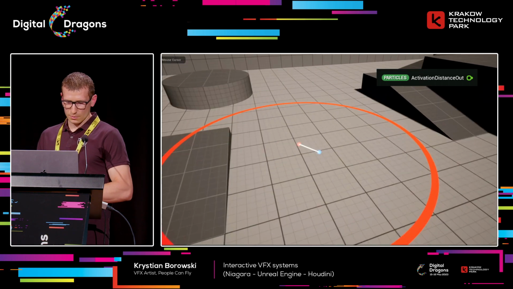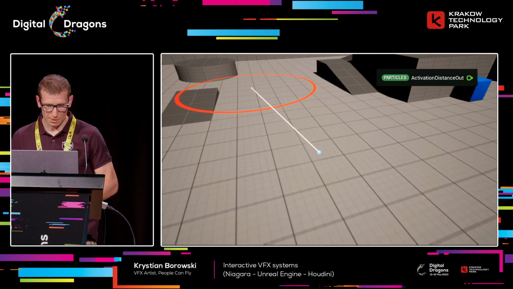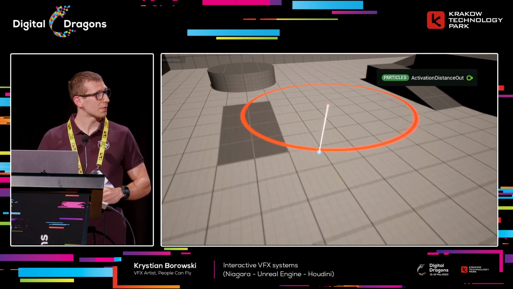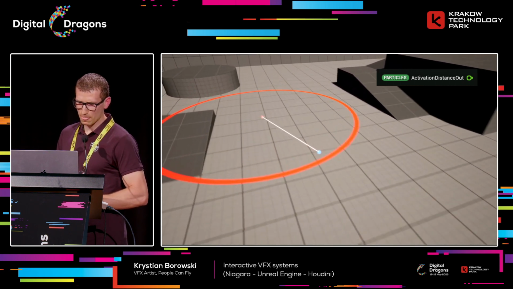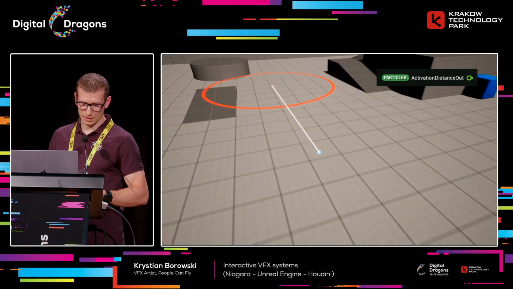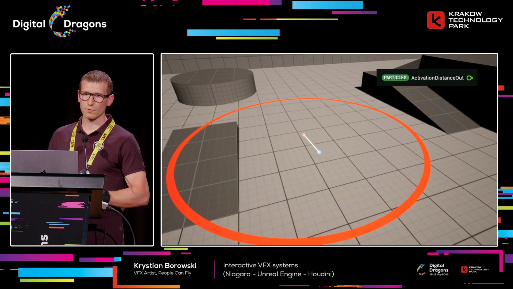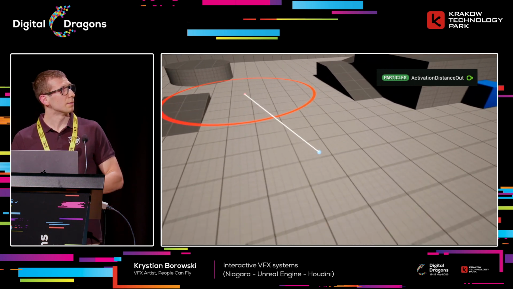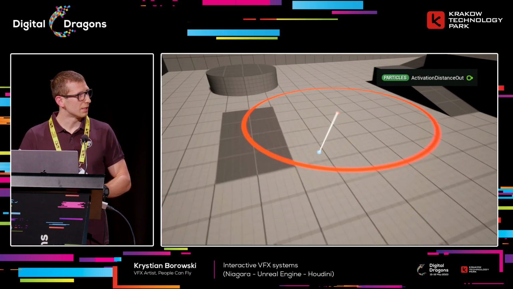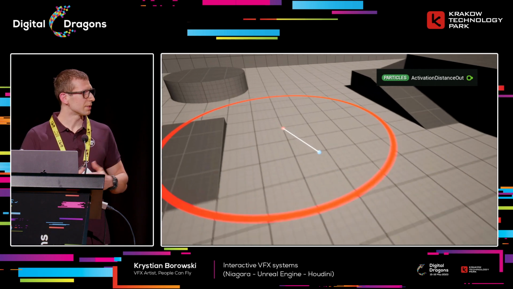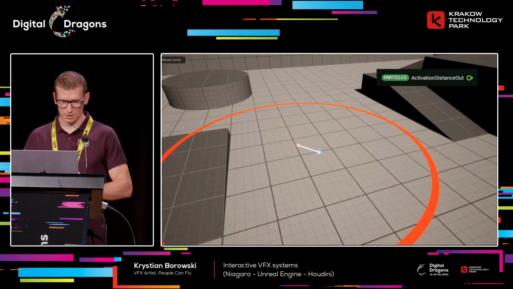So we create the activation distance out parameter of type float that you can see in the upper right corner. This parameter will specify a specific distance value from the target. You can see this distance marked by the red circle, but it doesn't do anything for now. It's just a value that gives us some information.